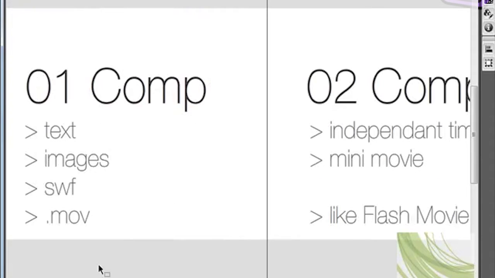And we can have a look at this. So basically, a composition or a comp can be considered as text, images, Swift, movie. It can be built up of a series of different graphical elements, as well as a series of effects and a series of camera paths, etc. So if we think of this in terms of a Photoshop analogy, if we have a Photoshop document and we've got various text, JPEG images, and a number of layers which we want to use, in After Effects terms that will then be referred to as a comp or a composition.